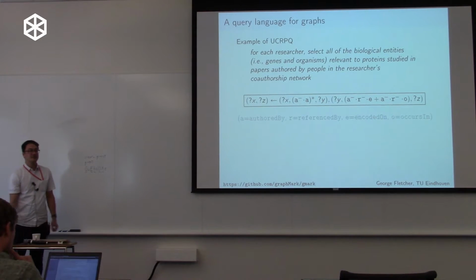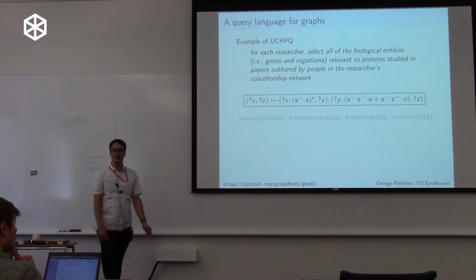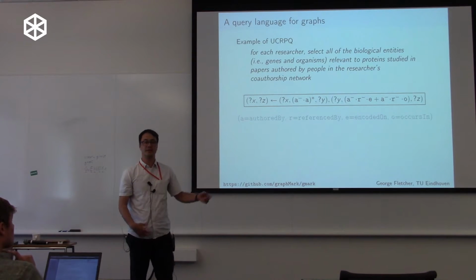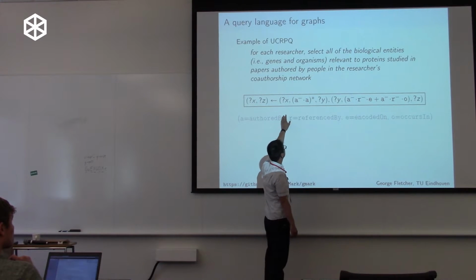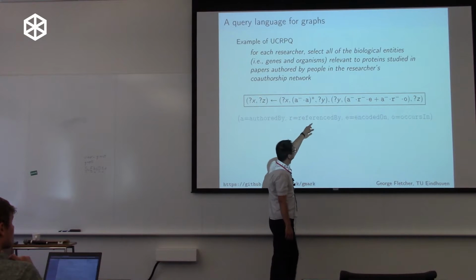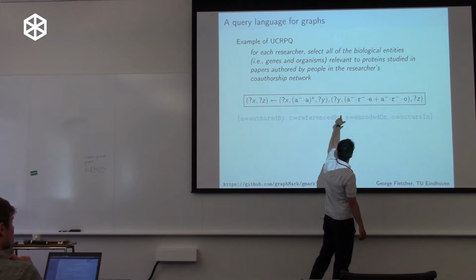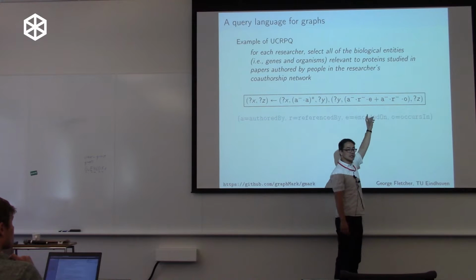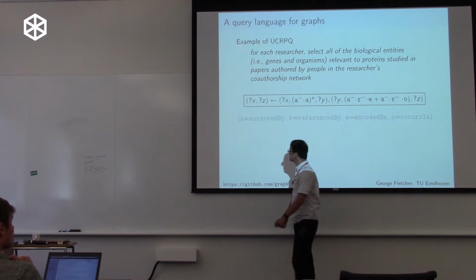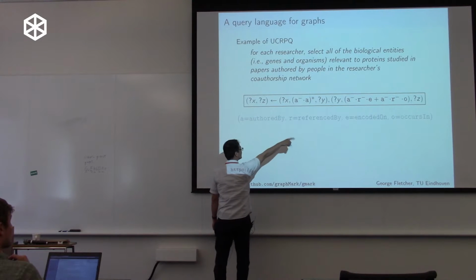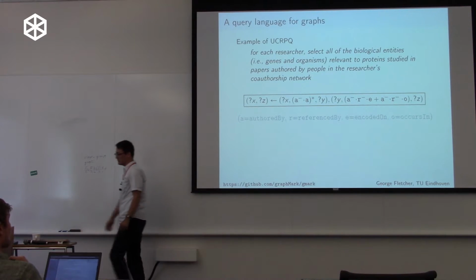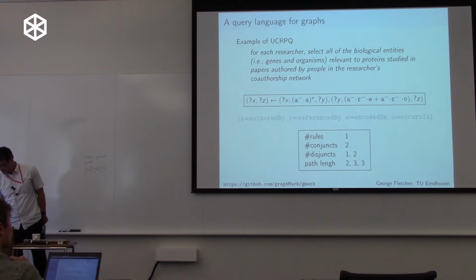Internally, this is just an enhanced Datalog language where the predicates can be regular expressions. So we're looking for this binary query, taking the transitive closure of the co-authorship network, and for those y's, just doing this disjunctive lookup of the genes. This is just an abbreviation to authored by, referenced by, encoded on, recursion, so it fits on a single line. So just some terminology.